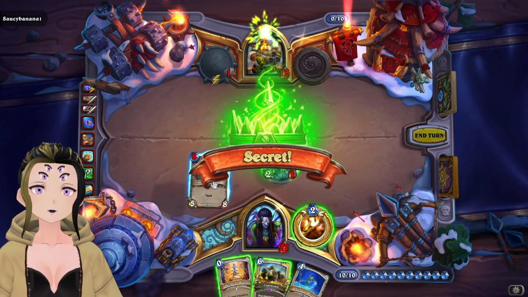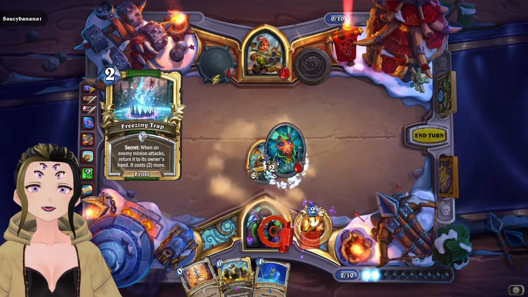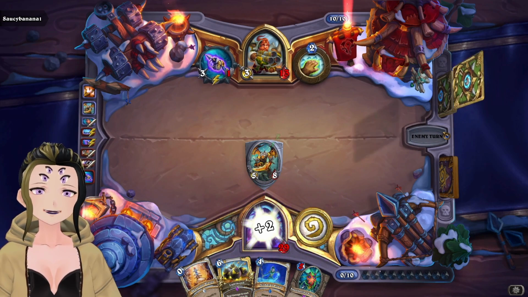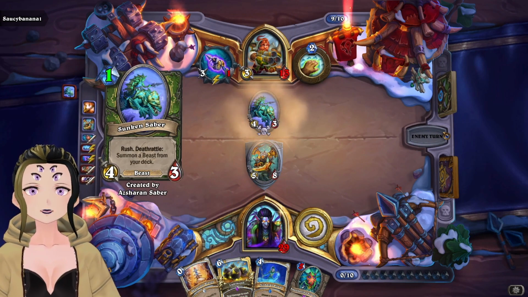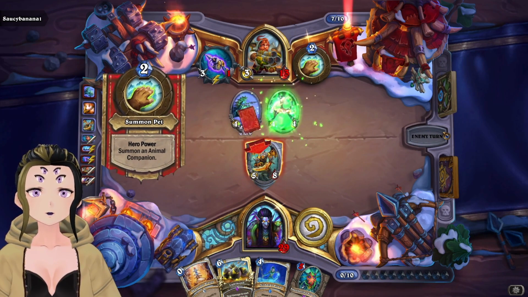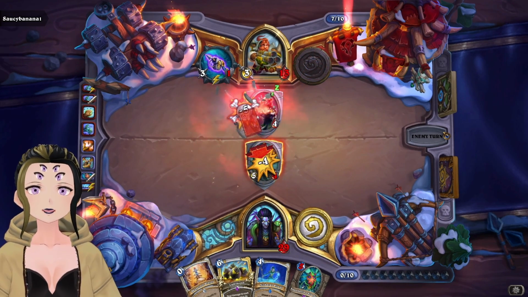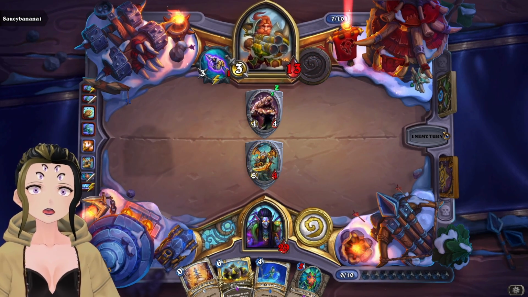Well, we can just trigger the secret. It is Freezing Trap and gives us back one of the minions that we would have preferred in our hand anyways. Okay, there's a Saber. Summon Pit gives them a taunt. And they have no minions in their deck, which is really good for us.